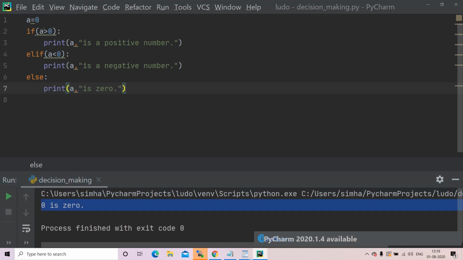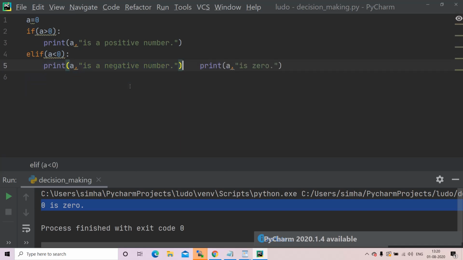Now here we have used firstly the if statement and the if statement with else. Again we have used the if statement with elif. Also remember that you can use any number of elif statements within an if block. Now let us check, I'll remove all this first. Let us see nested if statements.